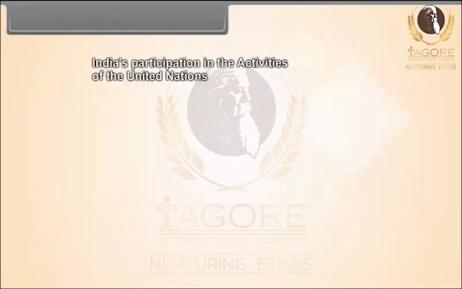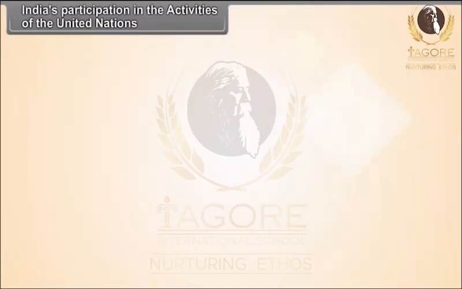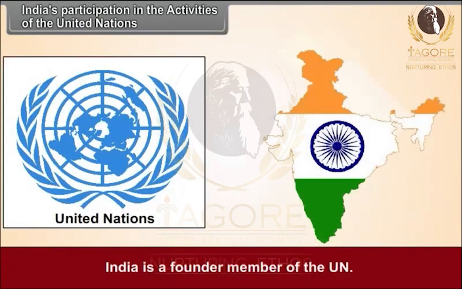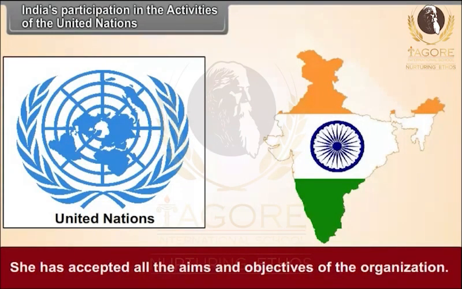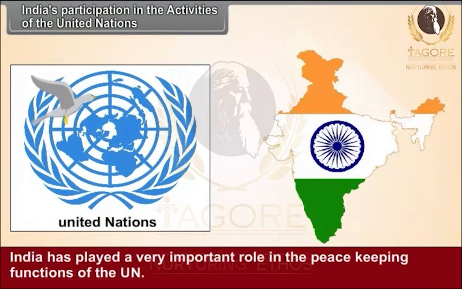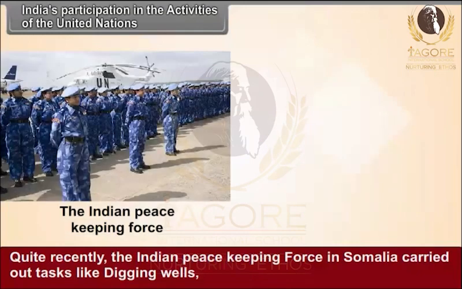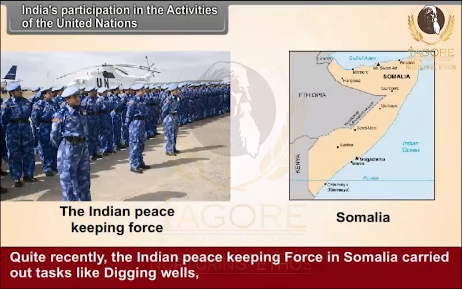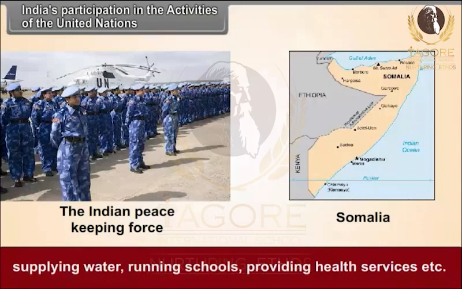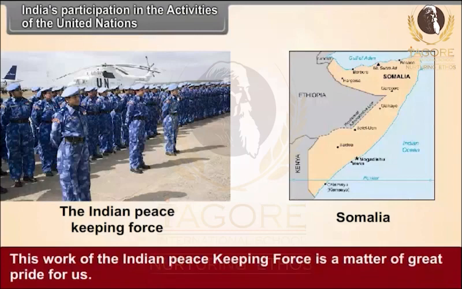India's participation in the activities of the United Nations. India is a founder member of the UN. She has accepted all the aims and objectives of the organization. India has played a very important role in the peacekeeping functions of the UN. Quite recently, the Indian peacekeeping force in Somalia carried out tasks like digging wells, supplying water, running schools, providing health services, etc. This work of the Indian peacekeeping force is a matter of great pride for us.